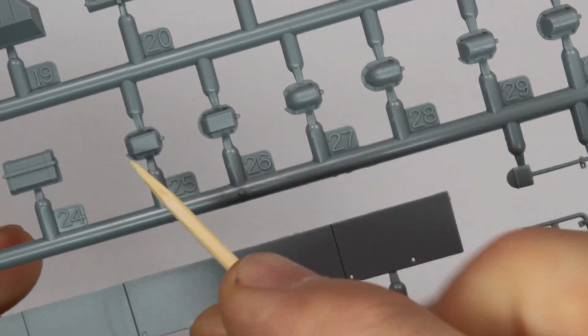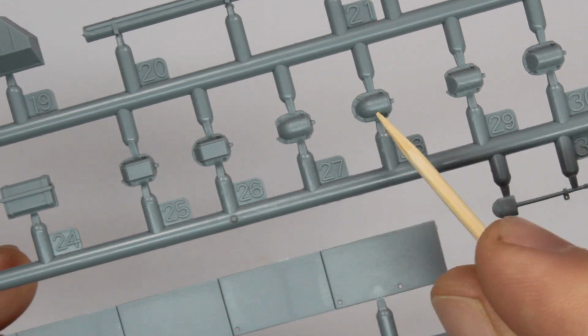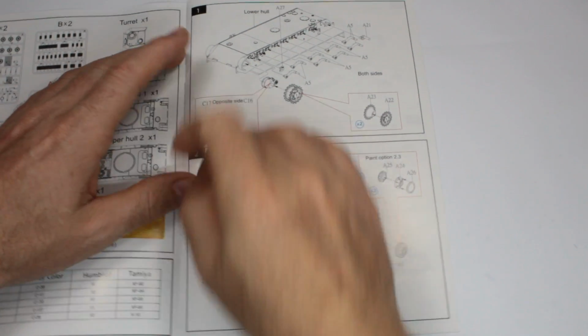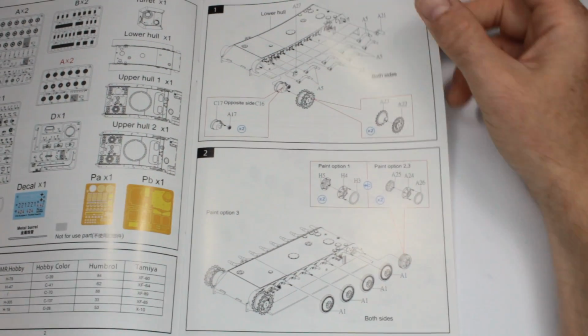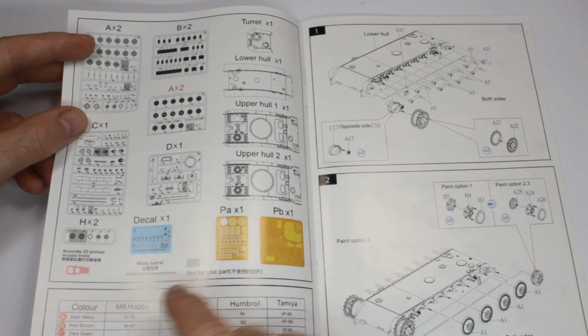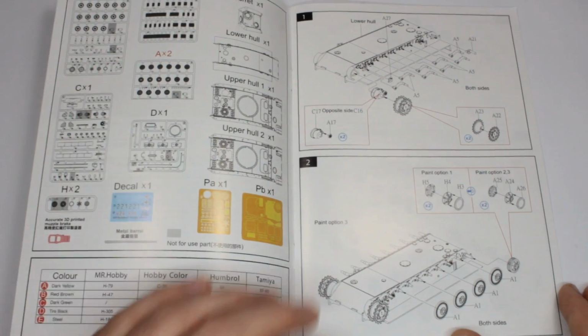And there are three different types of exhaust mountings, which go here and then the exhausts go off them. Right, and we'll just finish off by looking through the instructions. They are nicely CAD rendered instructions, what we expect these days now. There you can see the parts breakdown, where you've got two lots of photo etch, a metal barrel, and the number of the parts that we've got there.